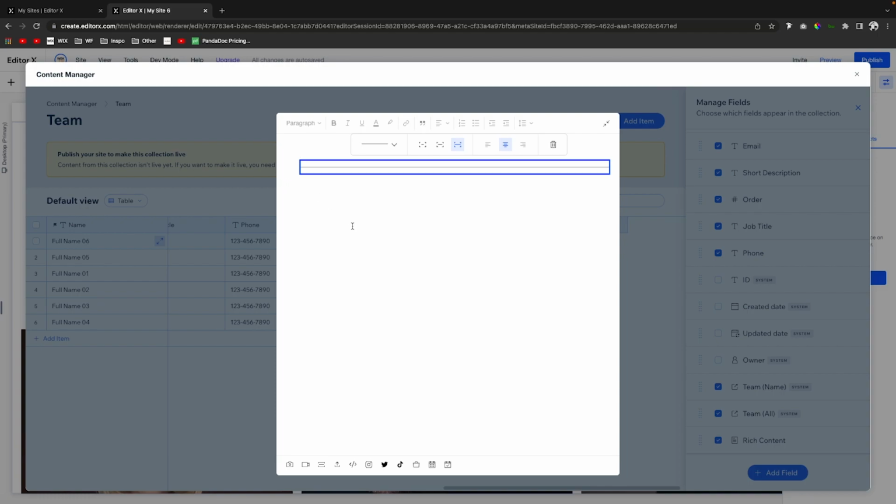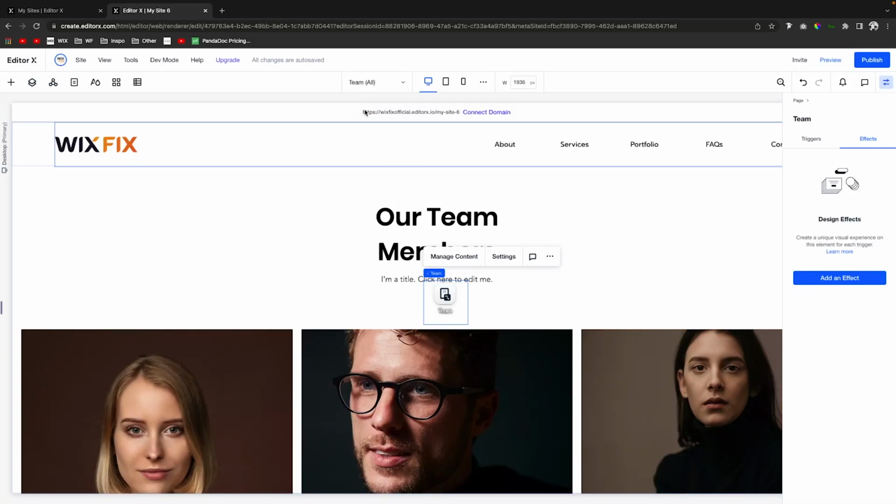And if you, for some reason, wanted to create your own custom blog without using Wix's internal blog system, this would be the way to do it. Another use case for this, in this example, let's see our team members. Let's say you allow your users to book meetings with your employees or your team, then you could easily embed their specific calendars into the rich content, and then you could add it to their team page.